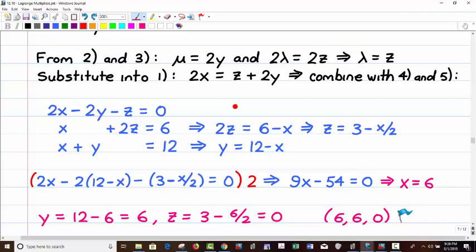So this one, here's 3 equations, 3 variables. I took the middle one, solved for z, and I took the bottom one, solved for y. So z in terms of x, y in terms of x, and then go back to the very top one, and everything will be in terms of x. I multiplied everything by 2 to get rid of this fraction, and I got all that. You can expand all that to simplify. I got 9x minus 54 equals 0, so I got x equals 6.